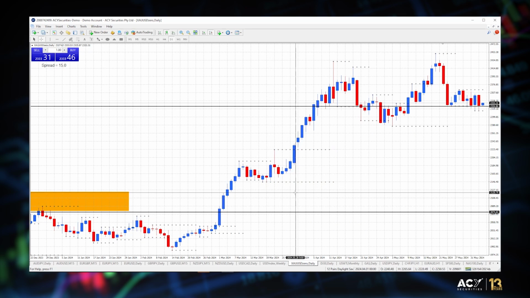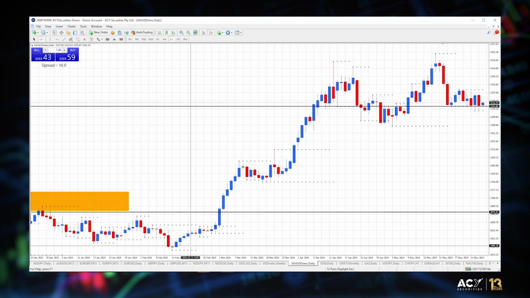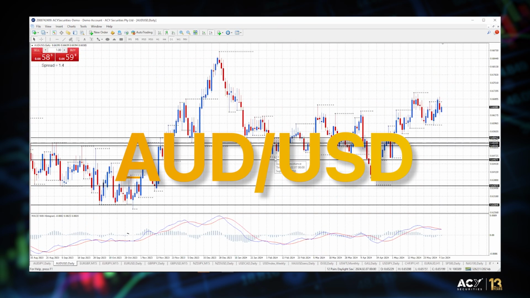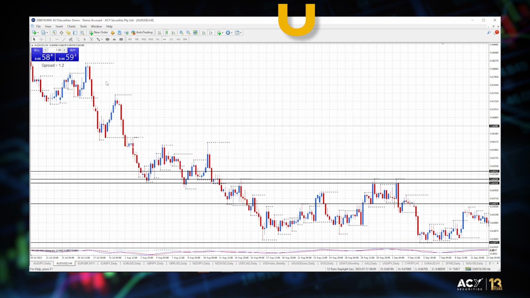Let's have a look at the reverse. So if we're looking at a few other examples, let's look at the Aussie against the US, and we'll see if we can find some examples here. So on this Aussie dollar, on a 4-hour here, we can identify it's putting in lower tops and bottoms. So if you can identify a break through of a support level, and you can also identify that the trend is down, then what we're looking for is combining the two.